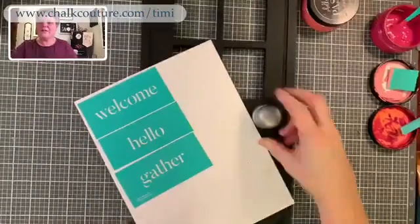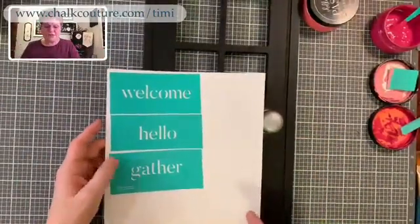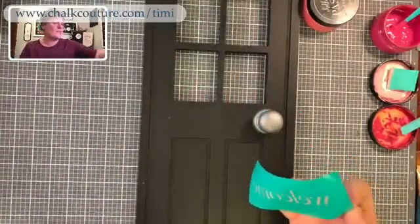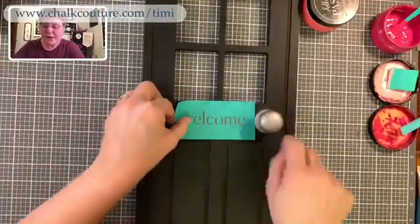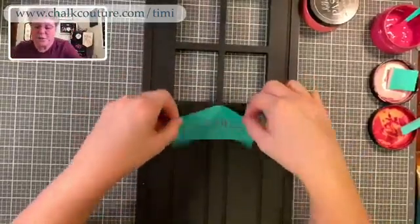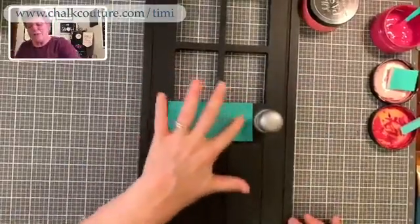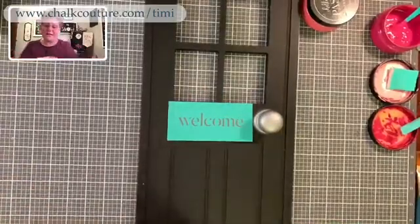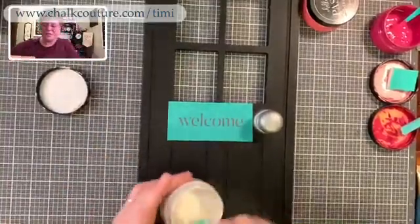All right, and here we go. We've got our door. And as I said, this is our welcome trio. This is a size A transfer. It's got these 3 words on it. So if you're just seeing this for the first time, hey, Kim, I see you're with us. Welcome. You might not know that you can actually reuse these transfers over and over again. They just wash up with water, so it's super easy. And when you put them down, they have an adhesive on the back, so that adhesive is going to make sure that it sits right where you want it to go. It's not going to move around on you at all, which is great.